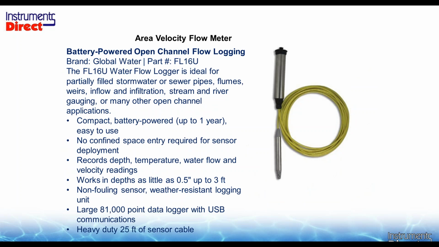How's that? Now, what do you do when you have a budget? You have these big fancy portable devices, but what if you're doing an I&I study and you need a half a dozen open channel flow meters? Well, there are some economical alternatives. Secondly, what do you do if you have an application that's less than 6 inches? Most of the area velocity flow meters need to have that minimum height, and they have issues. Now you need to go and use some of the older technologies married with newer technologies.